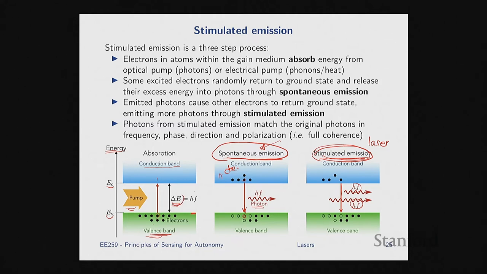But this delta E means that when you pump the cavity, the closer your pump energy is to this delta E, the more gain you're going to get out of it, because that means it's easier for these electrons to absorb that energy and go into the valence band. Again, it's a fact from quantum mechanics. Energy levels are discretized. So to take the atoms or electrons to an excited state, you have to feed them or pump them with an energy that is almost exactly equal to that energy gap.